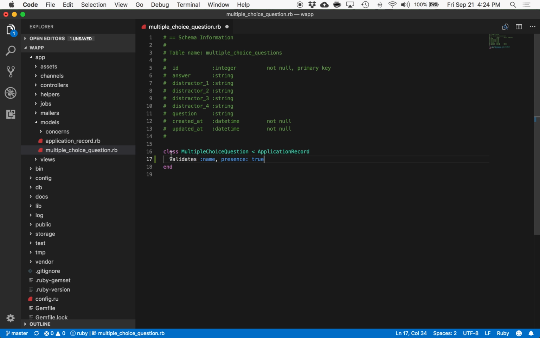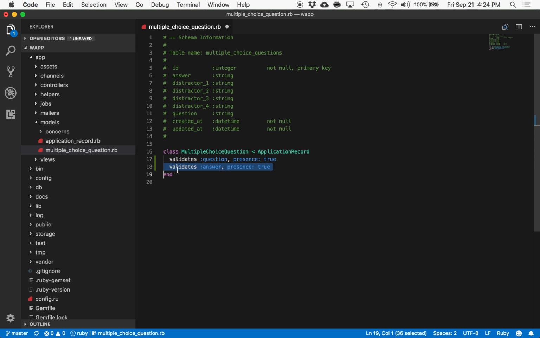So we're adding an input validation. Now we have to choose an attribute, and we don't have a name attribute. We have answer, distractors, ID, question, and so on. So let's say we have to have a question. We have to have an answer.